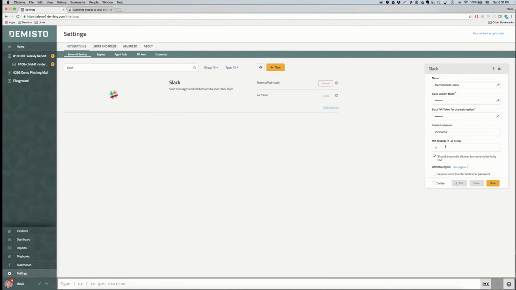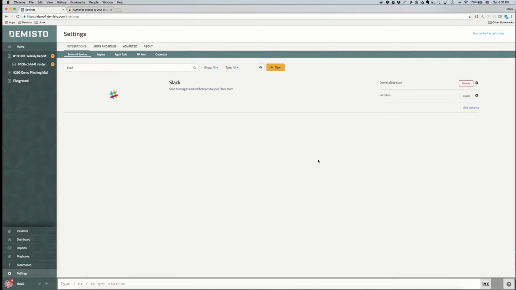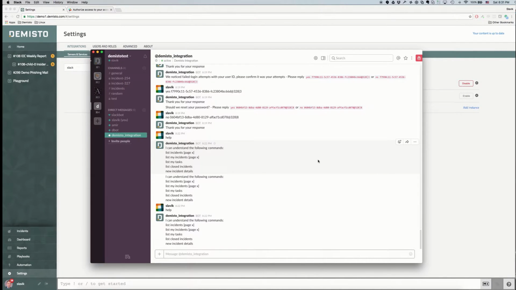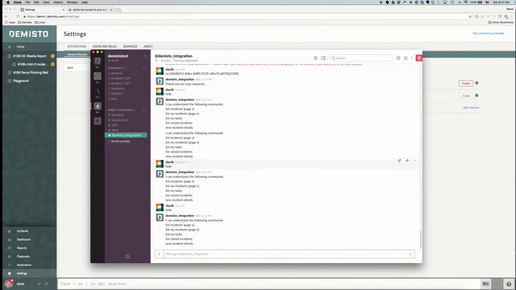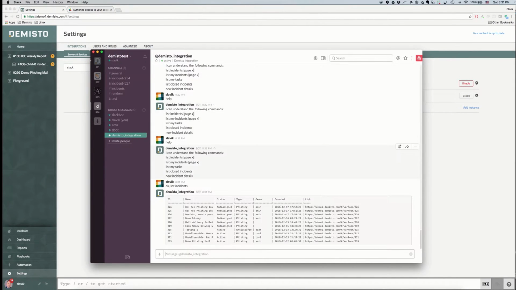Once the integration is set up, you can start asking the Demisto integration on Slack questions about your incidents, of course, if you're a user of Demisto. So you can write help, which will give you a list of options. You can say, okay, list incidents, and it gives you the list of all open incidents, including deep links into them.